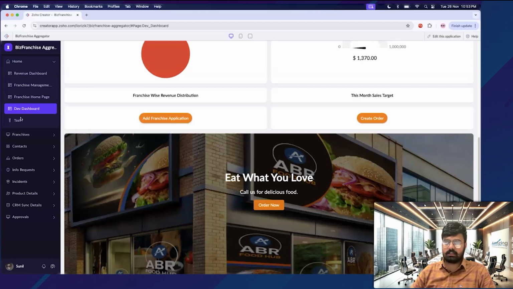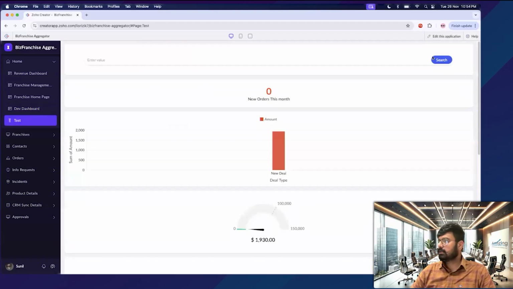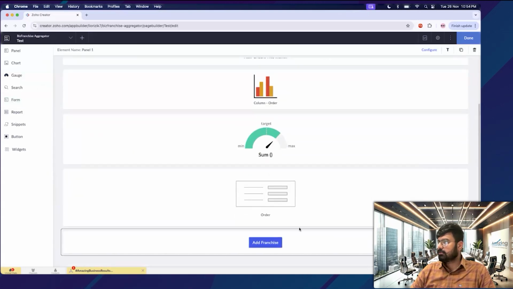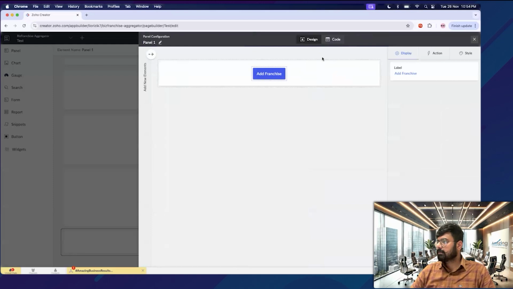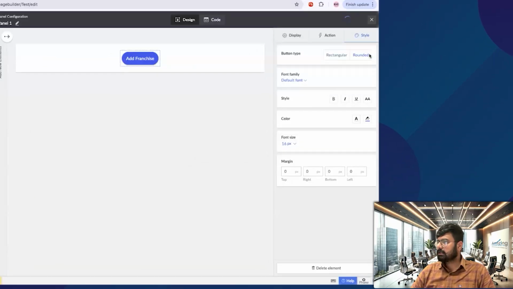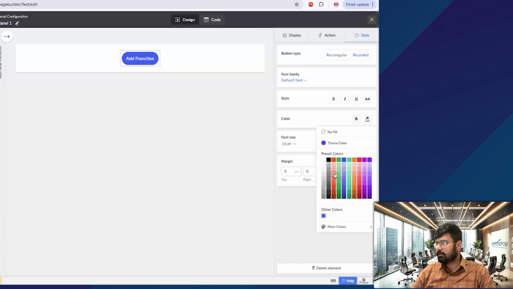So we have covered forms, and let's just say you want to redesign this. You can always do that by going to style. In the style, you can say rounded or rectangular. You can add font families, change the text color, change the font color, and then the background color as well.